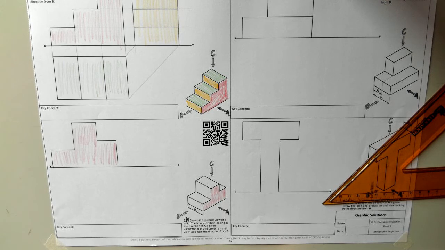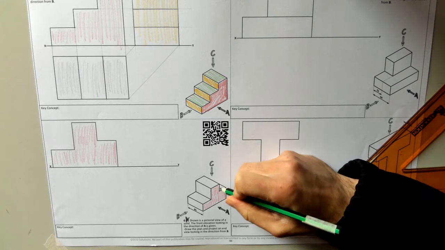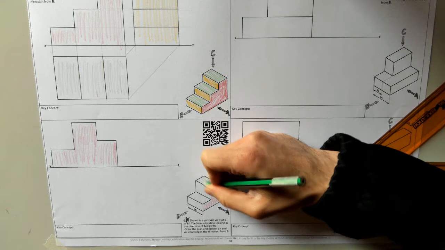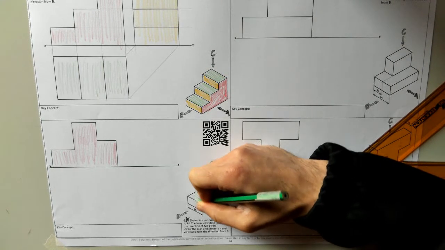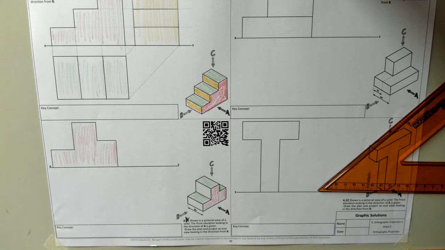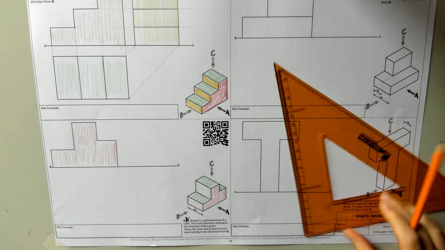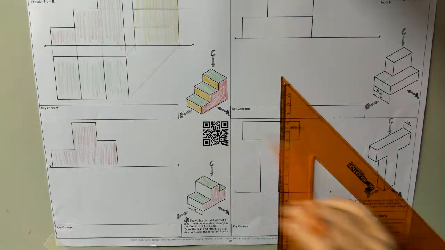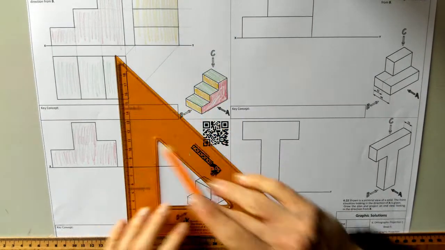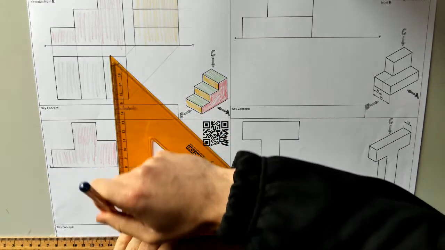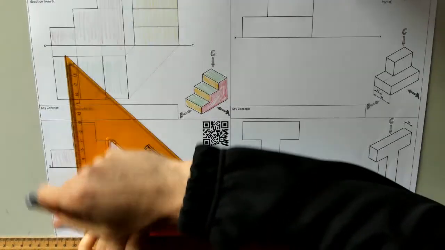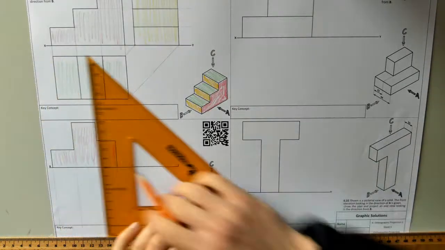For the plan, that's the next thing I'm going to draw. What I see when I look down on top of it. So I'm going to do that in green again. I'll be able to see this section at the back, that rectangle there, and that rectangle there. So just like with our last question, we saw that we took all of our widths down there into our plan. So I'll take all of them down as well. So I take this one, this one, this one, and find the last one there.